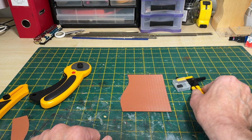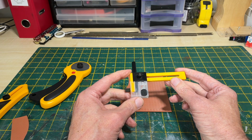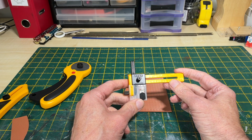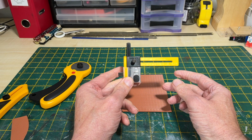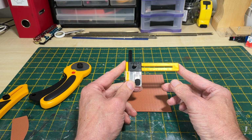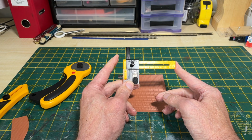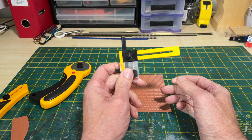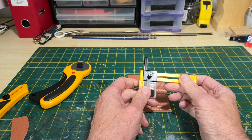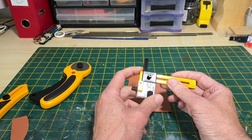The one that I really want to spend time on is this. You've seen the viaduct, you've seen the brickwork and all the arch tops that have been cut. This was all cut, those arch tops, using this. And this means that each viaduct top, each arch top, is exactly the same diameter. The arc is on the same diameter of a circle.